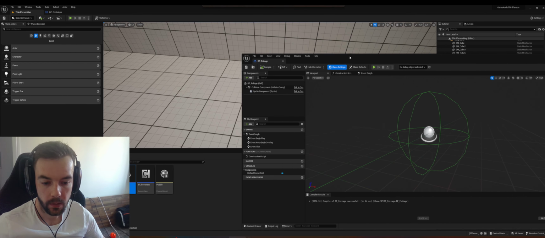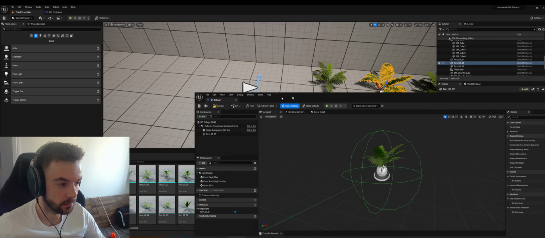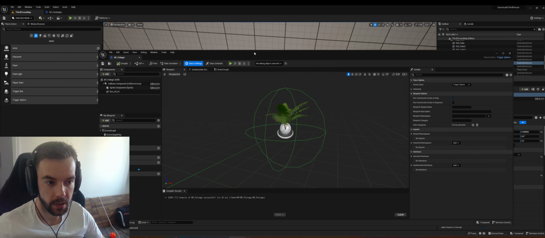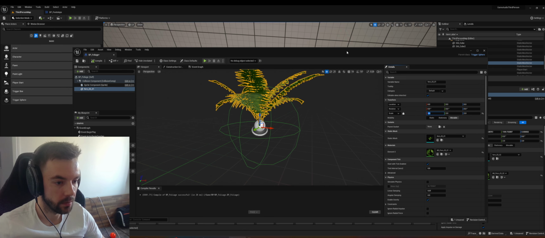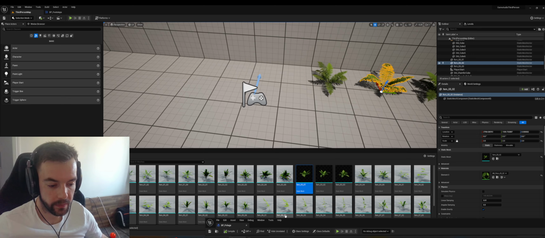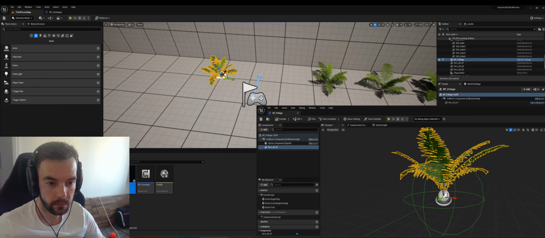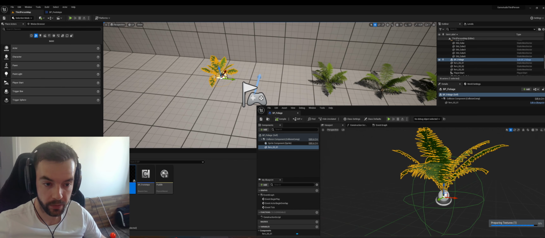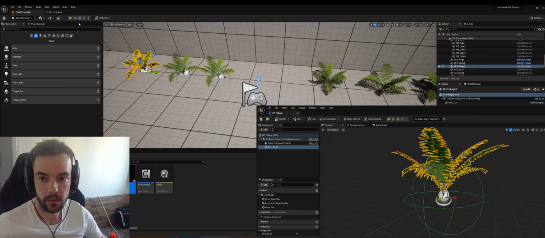Then let's drag in our fern mesh, and we want this to be 2. Let's drag this into the level. Let's just do 3 of these. That's fine.